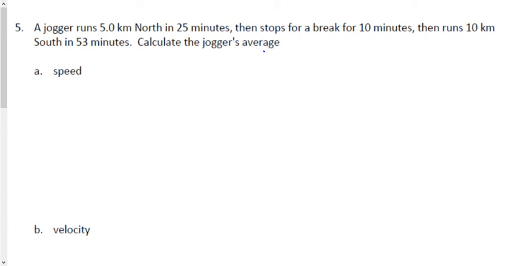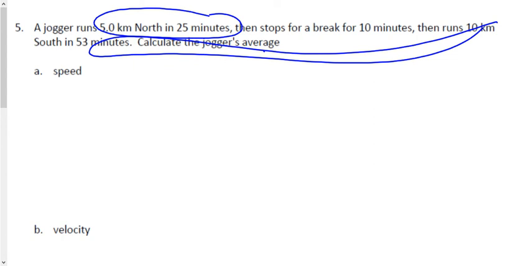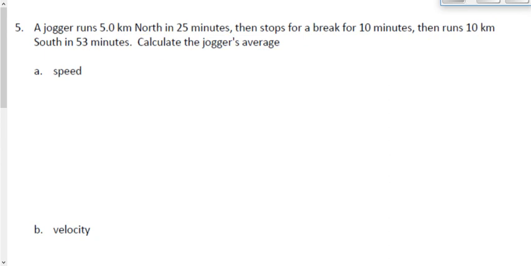Make sense? So in question number 5 here, what you're going to need to do is find out what that distance is. Find out what this distance is. Add those two distances together, and then divide by the total time. Okay? Let's start working on that. I'll take a walk around, and you can let me know if you're struggling with this, and I can give you a hand, okay?